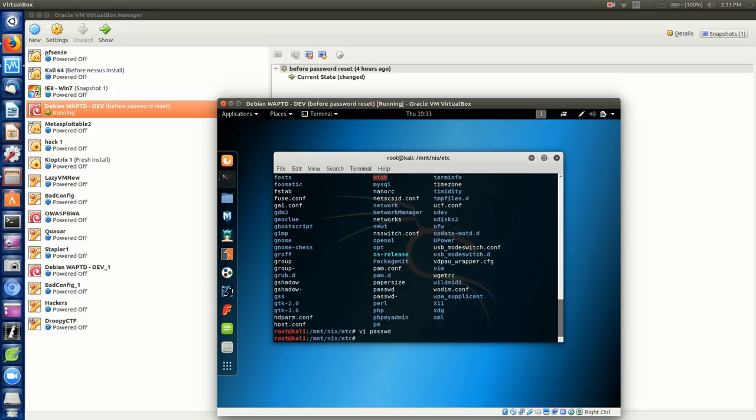I'm going to write and quit my changes to the file. Now we go ahead and reboot into the regular operating system, and you'll see that the user PTU, we can log in with no password, and then we'll do an SSH into it to log in with root with no password as well. So just give me one second here. We'll go ahead and actually shut down because we need to unmount the live CD. So shutdown -h now.